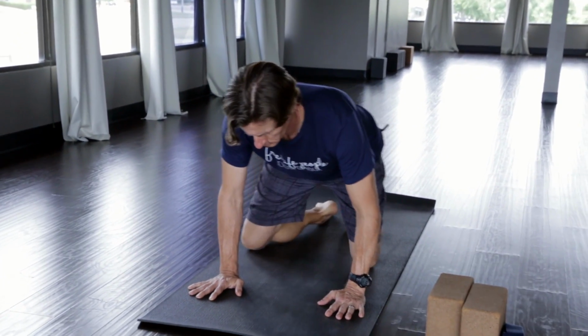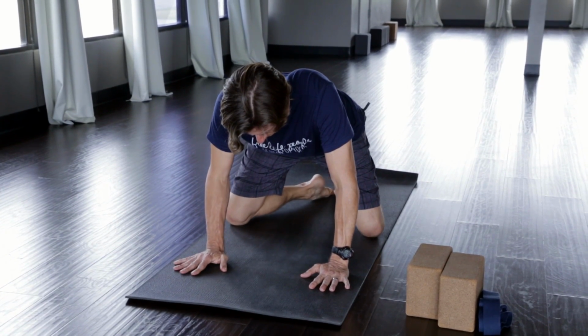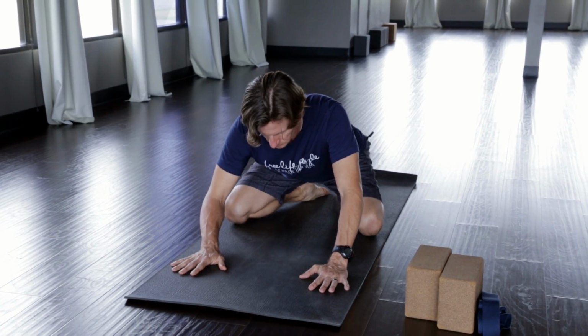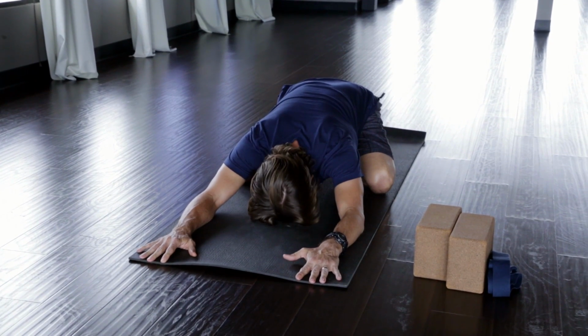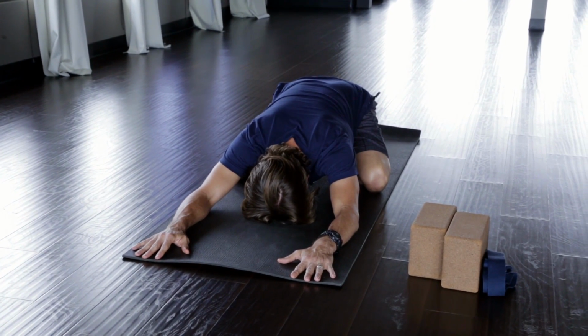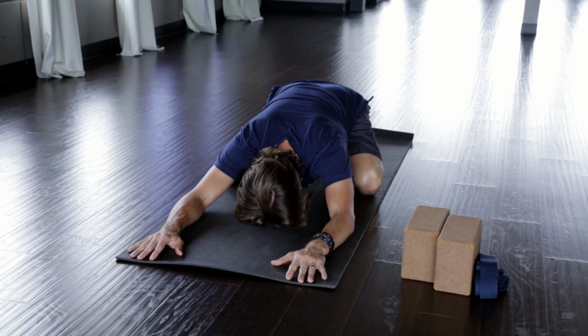Take your knees wide to the edges of the mat. Allow your feet to be pointed and flat. Extend your arms forward and then let them relax. Just allow your forehead to rest on the ground or on stacked fists. This is a common way to align the posture. In a moment, I will give you ways to modify as needed.